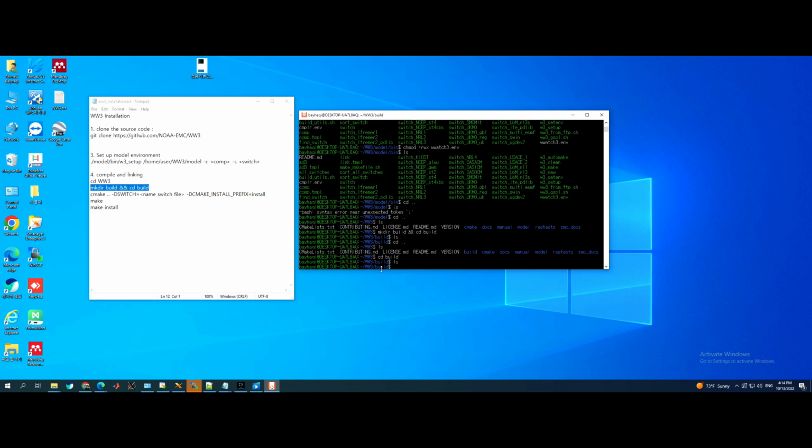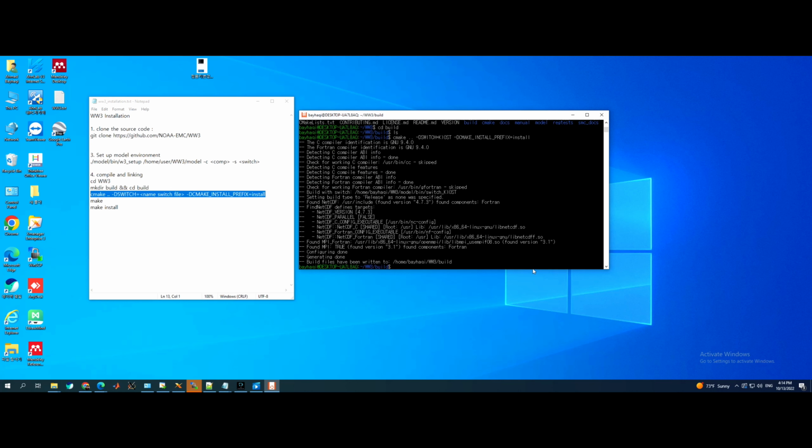We can see that there is no file in the build folder, and then we copy paste the command. Since I use the kiosk file for the switch, I just change it to kiosk and just run the command.